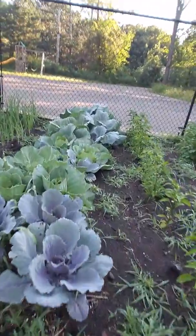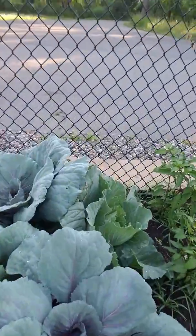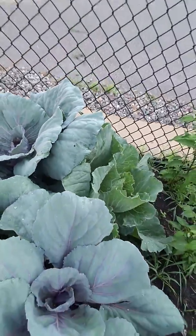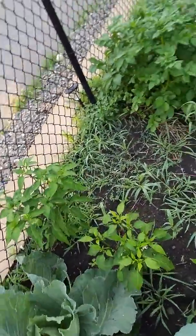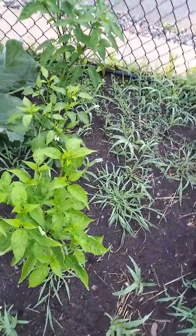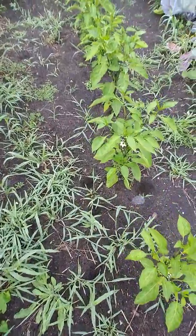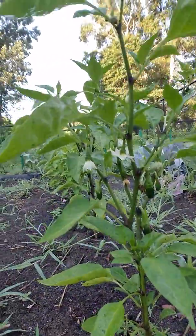And I just have to show you this guy on the end. I'm kind of proud of him. Can you see the size of these guys? These are huge. Well, then next to that, I have a row of peppers. And the pepper plants are all mystery plants. I have 72 pepper plants. And I planted them all by seed. That guy's getting some. Oh, looks like jalapeno.